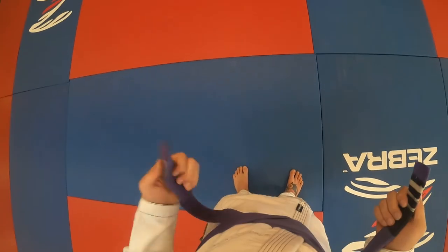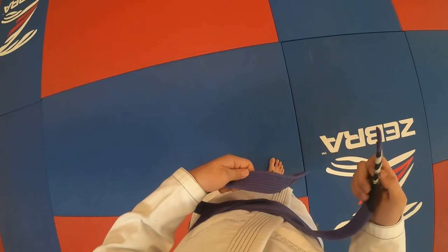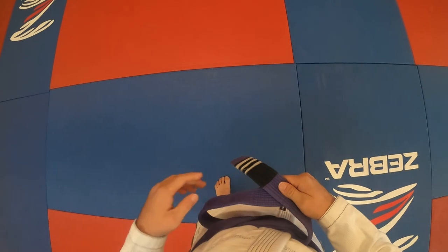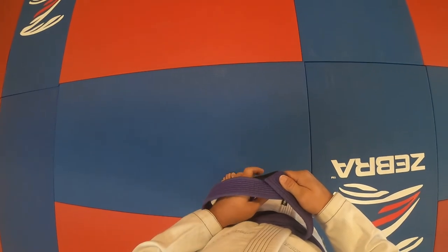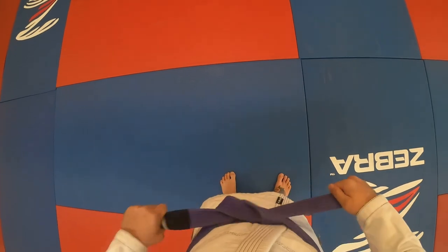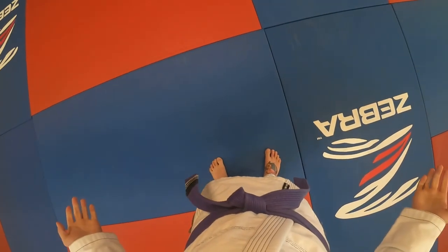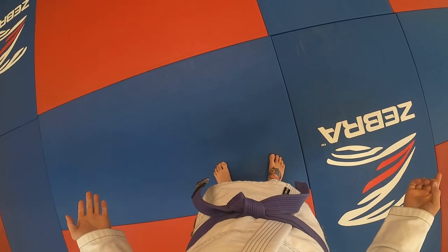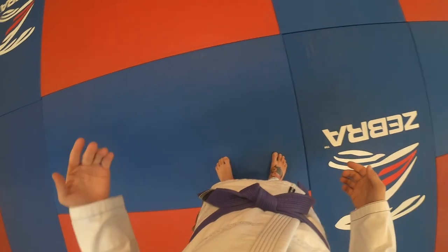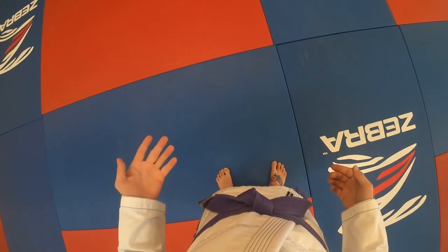The tail on the bottom is now going to come parallel with the two wraps. Once it's parallel, the one on top comes over that, and then I reach through that loop and grab the end of the tail on top, pull it through, and tighten it. Now we've got a perfect overhand knot — very loose, and it's more likely to come undone during competitions, which gives you a breather and won't allow your opponent to have a really strong grip on your waist.